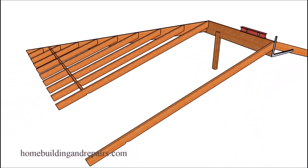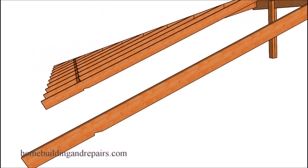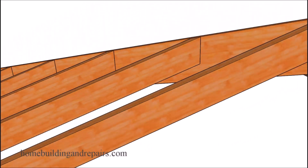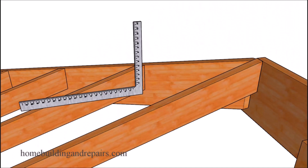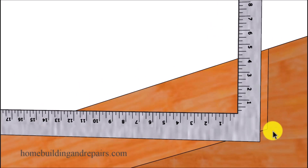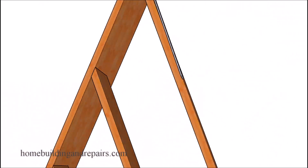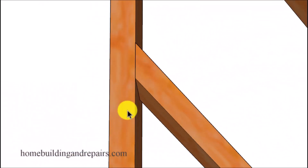Let's take a look at the jack rafters or fill rafter cut at the top. This is also going to be a 4 and 12 plumb cut — the same as our common rafter — except this is going to have a 45 degree angle on it. The bottom seat cuts are going to be the same for the common rafter as they will be for the fill or jack rafters. The framing square is going to be positioned to lay out the plumb cuts for our jack rafters, and you will have a 45 degree angle because the hip is running at a 45 degree angle from the walls that will be supporting the jack rafters.